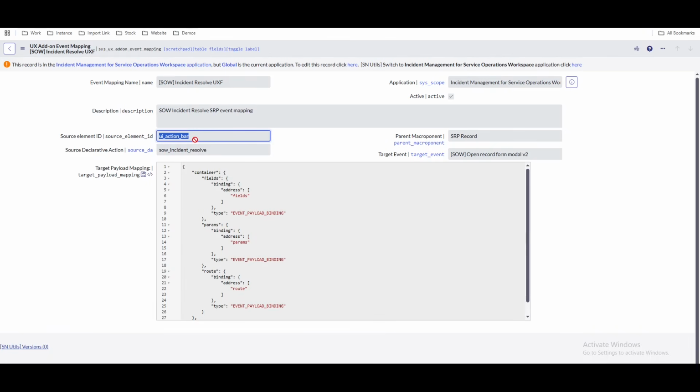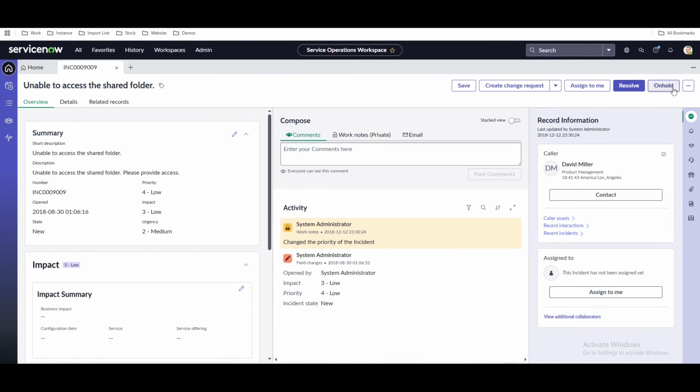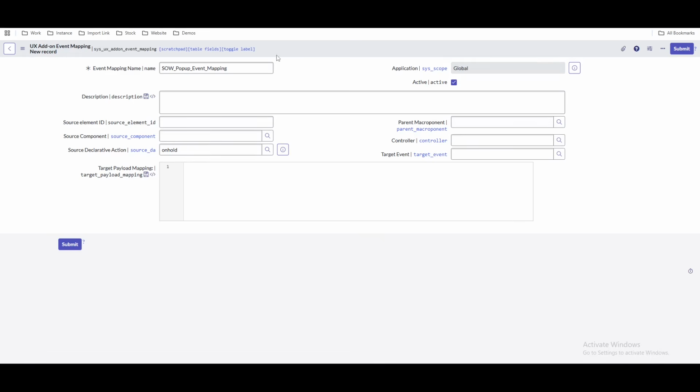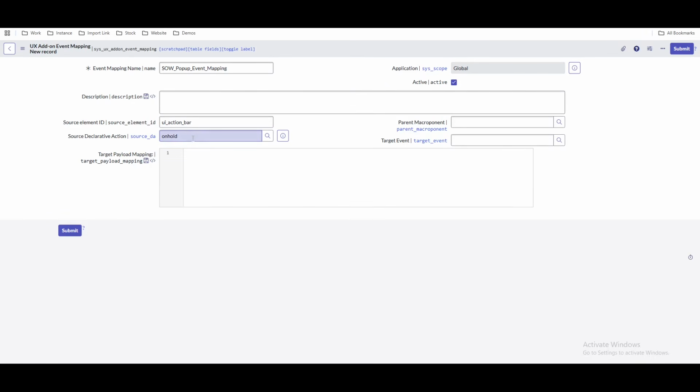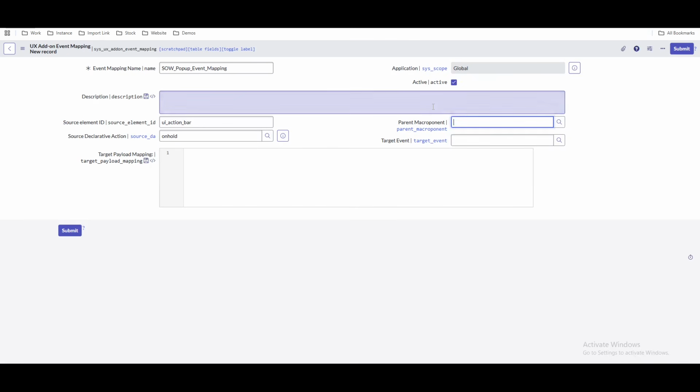This will remain the same every time, because for anything you do in this position, the source element will be this. Now you can see that the source declarative action is automatically set as on hold. Now the parent macro component is normally the page name. We can simply go and copy this SRS record and paste it there.